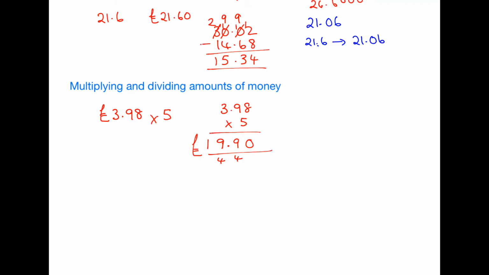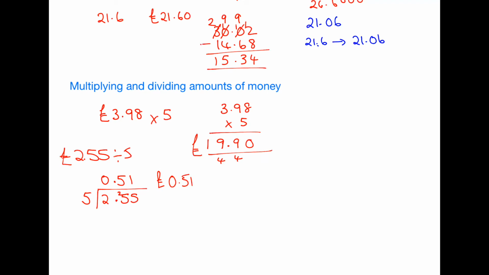Right, when we're dividing, we're going to do 2 dividing examples. So we're going to do £2.55 divided by 5. 5 into 2 doesn't go, so we need a 0 there. Carry the 2. Remember, when you're dividing, you keep the points in line. 5 into 25 goes 5 times with nothing to carry over, and 5 into 5 goes once. So the answer to that question is £0.51 or 51 pence.